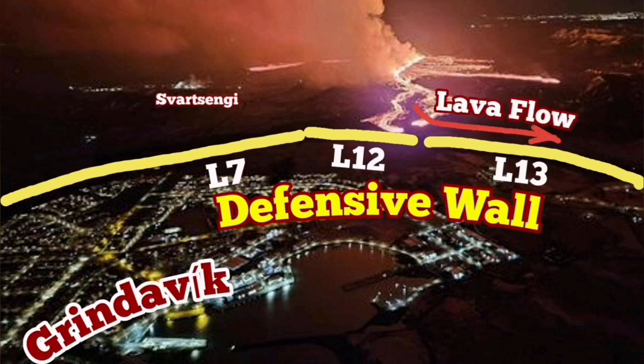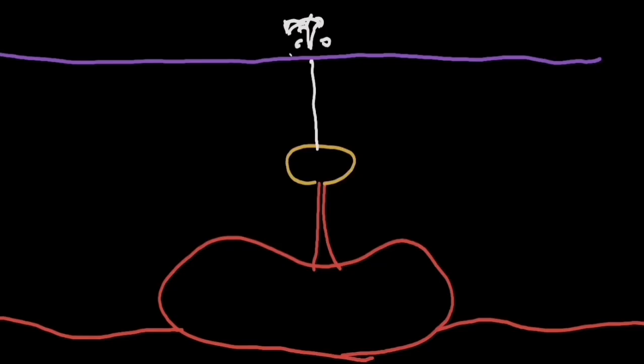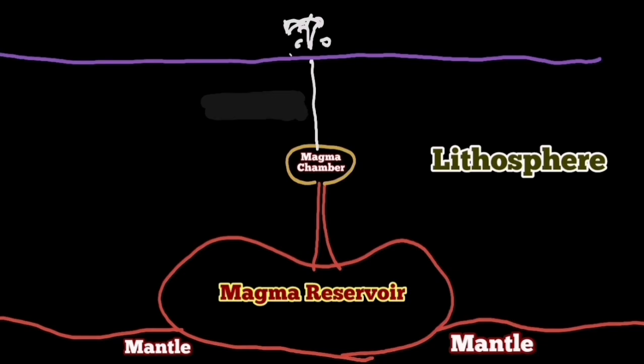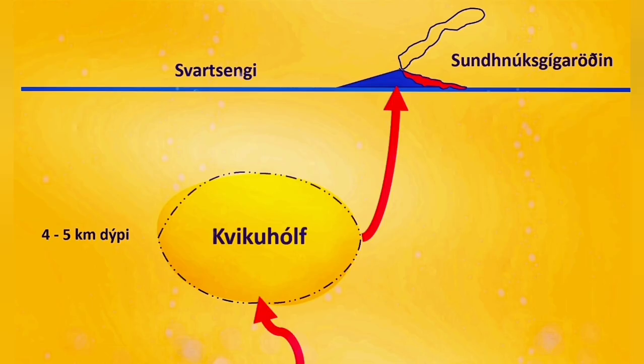This volcanism is very runny and we have to defend against it — it can move fast and over long distances. We thought the source of the magma for this situation was on top of the mantle, but we now know that's probably not true. The source of the magma is most likely within the Earth's crust, and beside that we have a shallower source under the Schwarzsenge here.